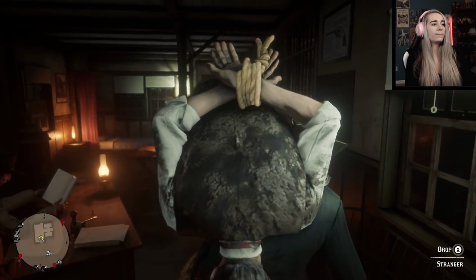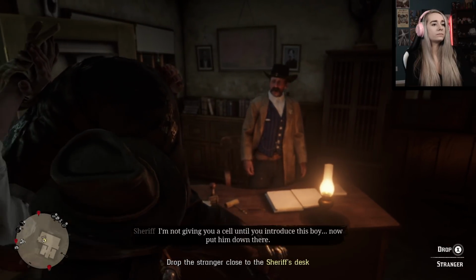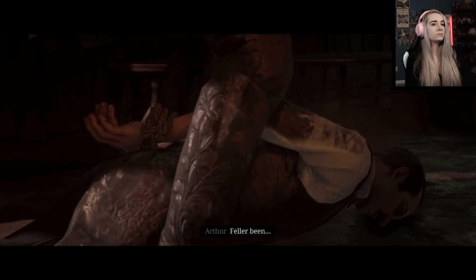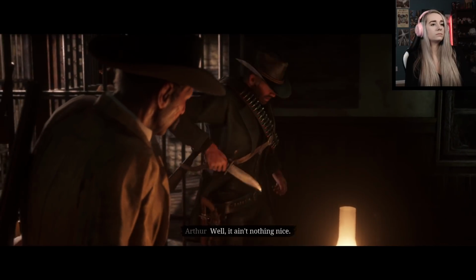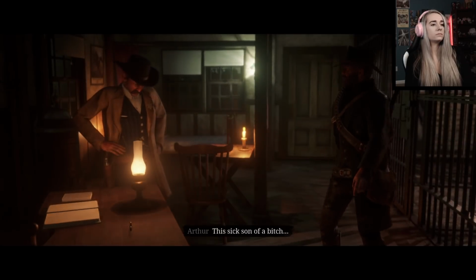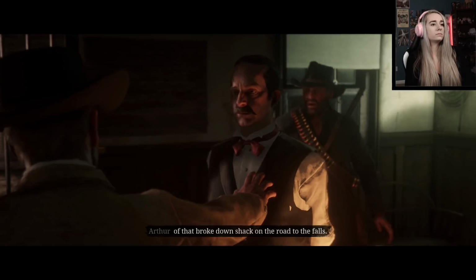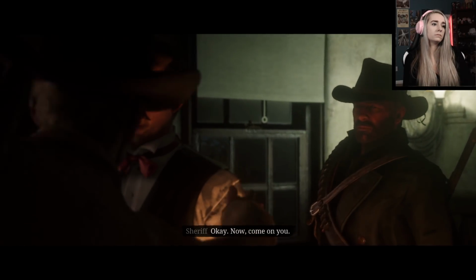Hello, Sheriff. Found that fella you were looking for. Which fella? I'm not giving you a cell until you introduce this boy. Now put him down there. Fella been, well, it ain't nothing nice. A lot of folk disappeared over the past few years. This sick son of a bitch, well, he ain't right in the head. That's so. Head over to the cellar of that broke down shack on the road to the falls. See for yourself. Okay, come on, you.